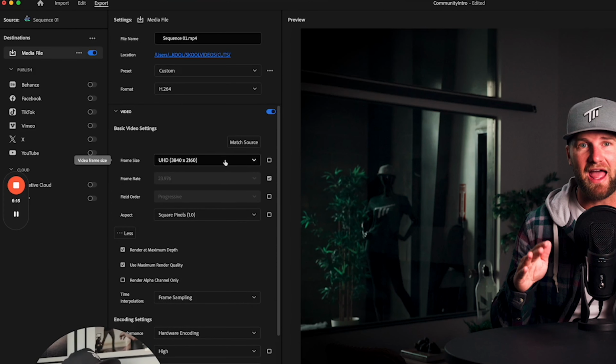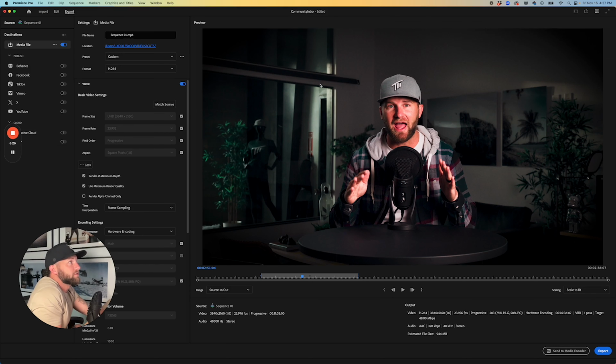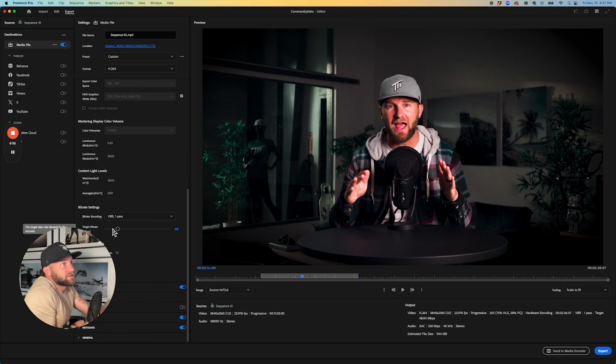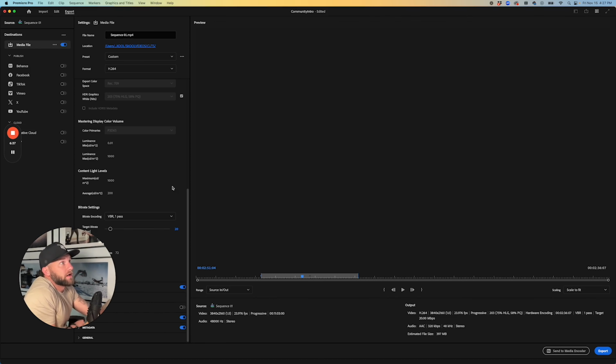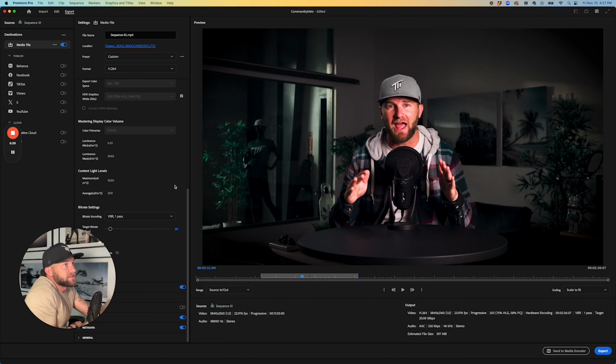If we're going to do a 9:16, like a reel size, we're going to match source. So when I click that, it's going to automatically choose the settings that I'm editing in. So it'll give me that 9:16 frame, or 1:1 or 4:5. And then I'll check the same boxes. Like I said, this is probably going to end up going to 20 when you're doing like an Instagram reel. The quality doesn't have to quite be as high. The file size can be smaller, so we'll drop that. But that is pretty much the export and naming convention list.